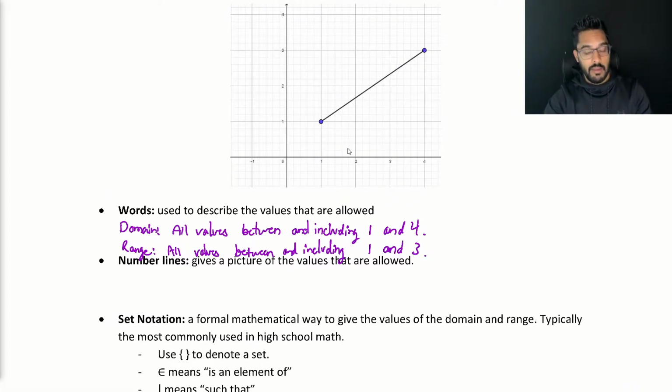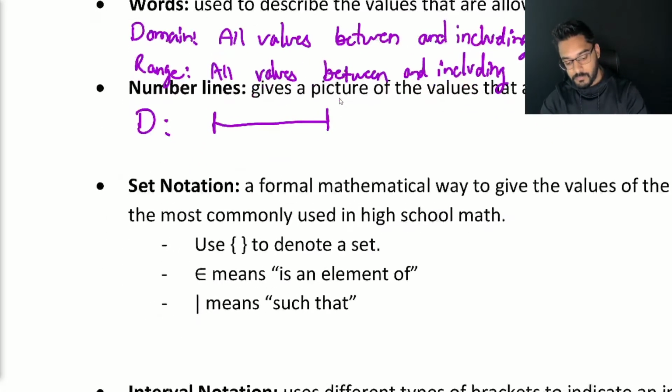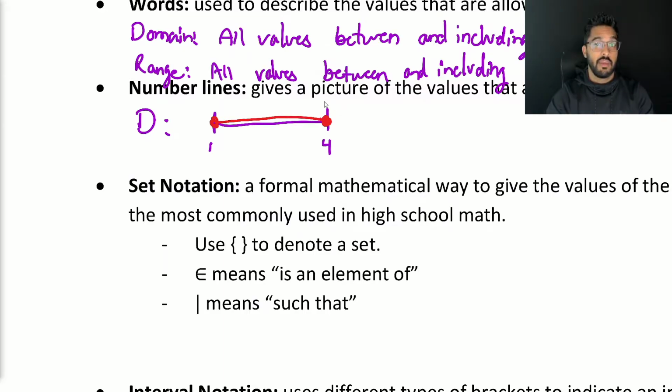If it's a number line, we can give this as a visual. So I'm just going to write a D to represent domain. Now if it's a number line, I really am going from 1 to 4. So that could be your max there. There's 1, there's 4. If it's a number line, remember that we shade in everything that's included, and we represent a continuous line to mean that it's going to be everything in between, right? This is how that number line works. Essentially, it's what the graph looks like, but in a one-dimensional picture, only from left to right.